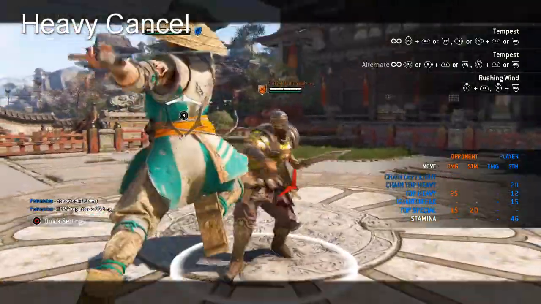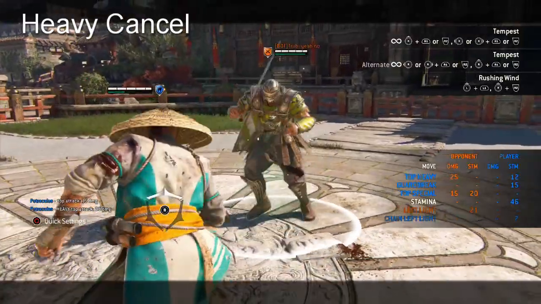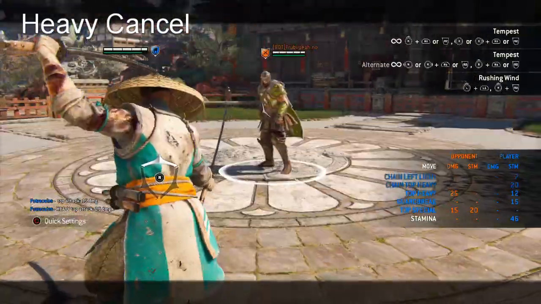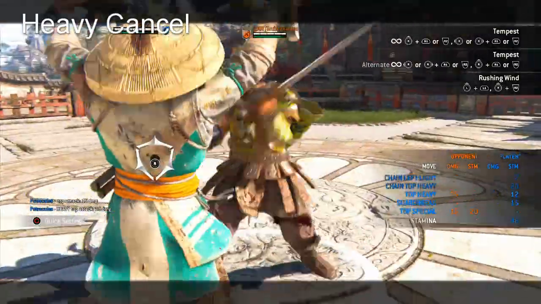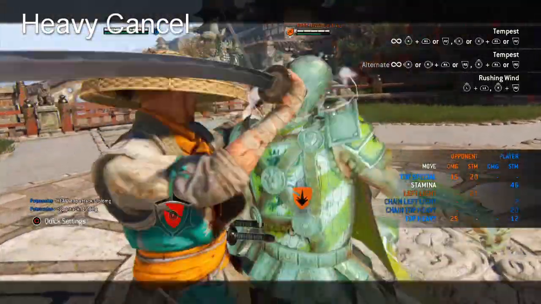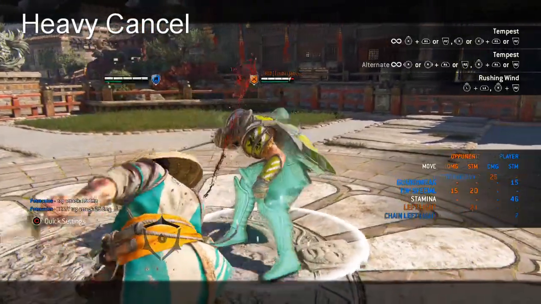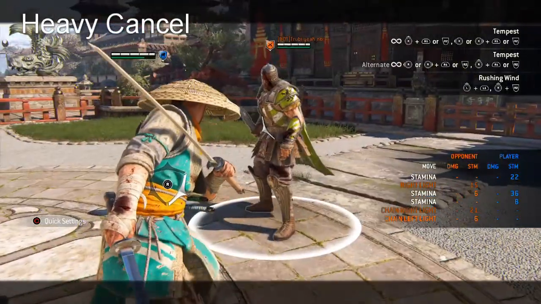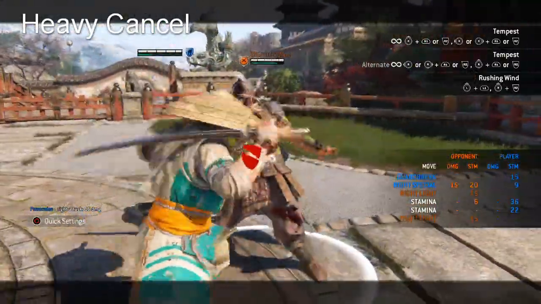Now the next is one I don't see used very often, and that is our hard cancel of our heavy attacks, whether it's from standing or from a dash attack, and going into our blade blockade. It's excellent for opening a fight when both people are running in with an attack. You can bait out their attack and end up blockading them to open them up for a combo. You can do it from neutral, just cancel, go straight into your blade blockade.